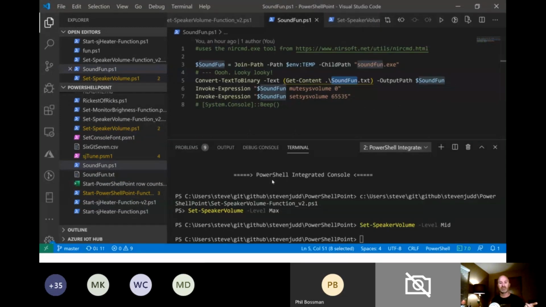The point of this is using an executable that someone wrote in order to adjust the sound instead of relying on pressing keys, because SendKeys is notoriously fickle, especially if some other application immediately grabs the focus. So SendKeys can do all kinds of crazy stuff, different apps. So that's why I went this route.